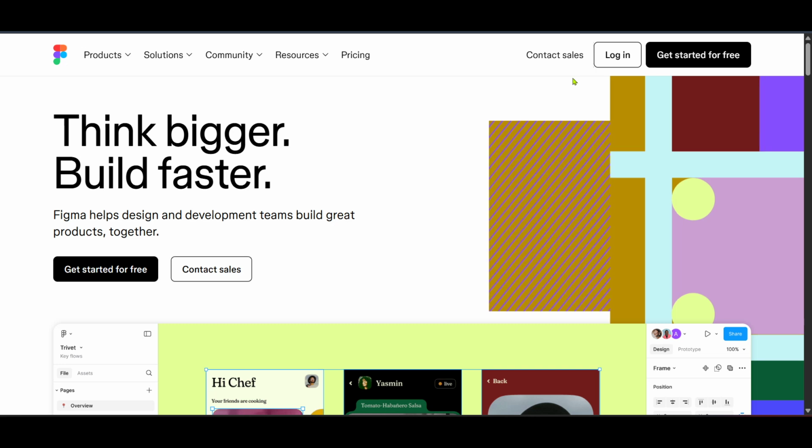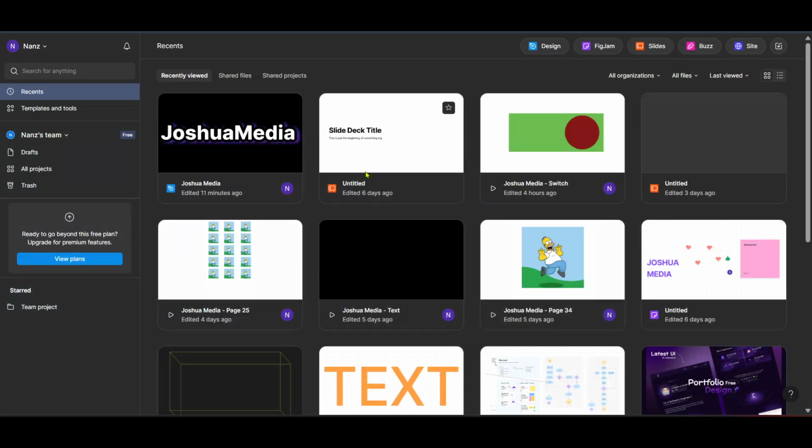After logging in, you're greeted by the home screen. From here, your next move is to click on Explore Community. This section of Figma is a goldmine of shared resources, designs, and templates created by users just like you. It's a thriving hub of creativity and collaboration, offering a plethora of options just at your fingertips.